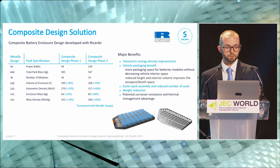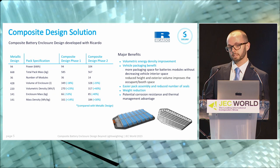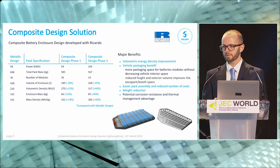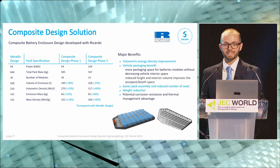The same goes for the mass of the enclosure. We were actually taking volume efficiency first and specific energy density second, so most of this weight saving has come as a natural result of switching to composites. We've gone from 141 kilograms in the steel pack down to just 85. The eagle-eyed among you will notice that Phase 1 was at 66 kilograms — we've actually increased from Phase 1 because we're now packaging more batteries and larger modules. But the specific energy density has increased from 141 up to 184 watt-hours per kilogram, which is well above market leading in terms of current automotive solutions.